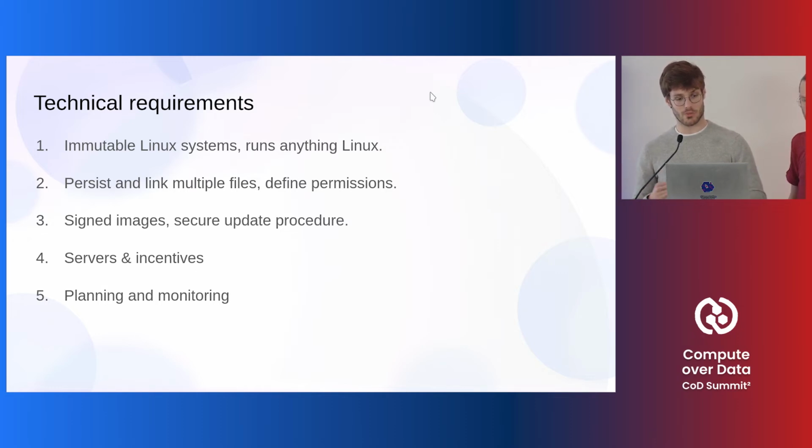And as Hugo mentioned earlier, we also want to use the cryptographic keys that we use in crypto today to sign images, to secure the update procedure so that only the original application maintainer can update their own code. If you want to fork it, of course, that's fine. But we have a way to identify who maintains and updates the application. That's going to be really important for users, because we want to trust the application producer. We want to know that we can trust this version. It has been signed by the original author.